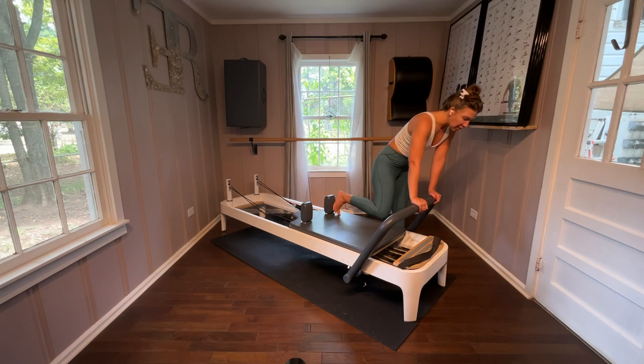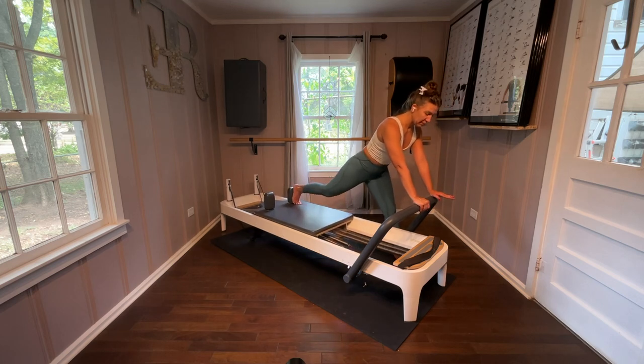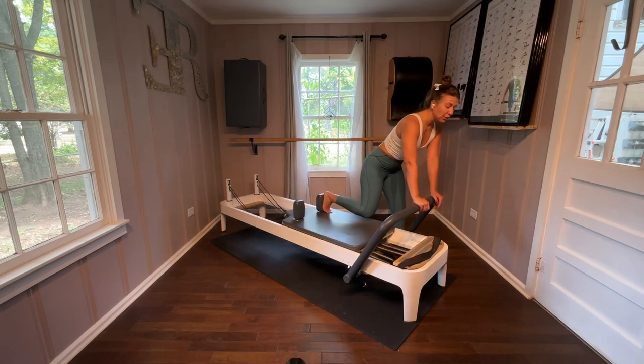I want you to have the left foot, I'm on the left side, my left foot's on the ground, my right foot's on the shoulder stopper. I'm gonna just press it out, bend it in. So pretty heavy on this red and blue.